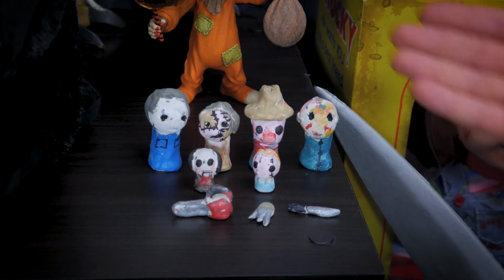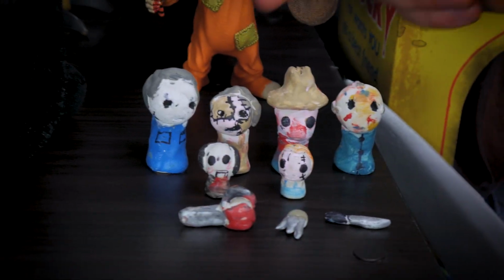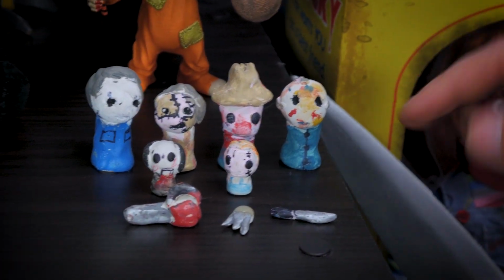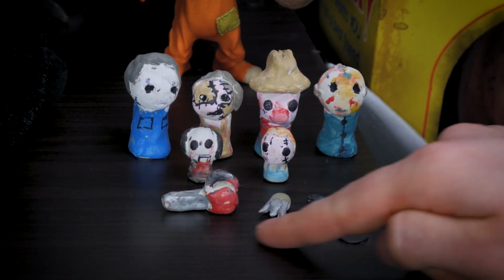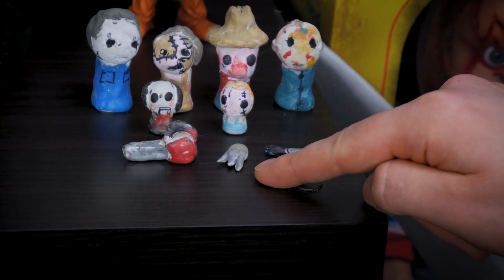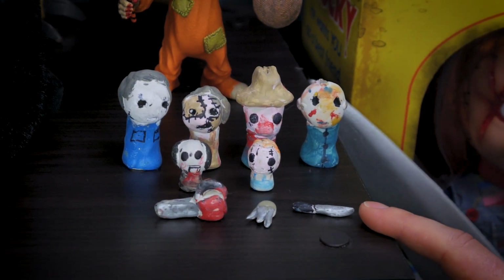And another really cool thing I got in my P.O. box came from Camden, who is actually 12 years old, and he made these. These are like clay figures, and you can see he made Michael, Leatherface, Freddy, Jason, and then little miniature versions of Billy from Saw and Chucky. And then he even made some accessories, a chainsaw, some finger knives, and either a machete or a butcher knife for Michael. But I love this so much. A 12-year-old kid made these. Camden, that's so awesome, man.